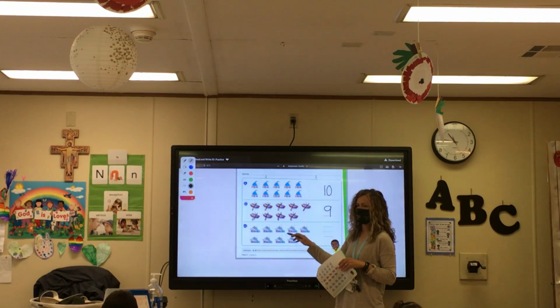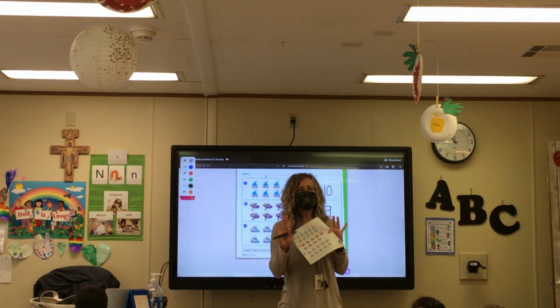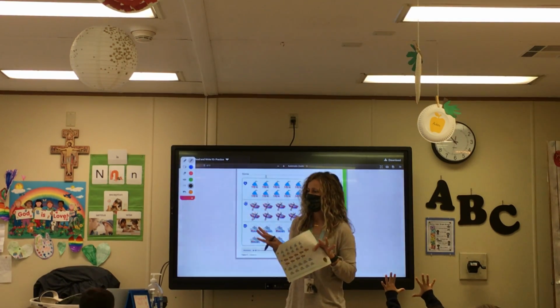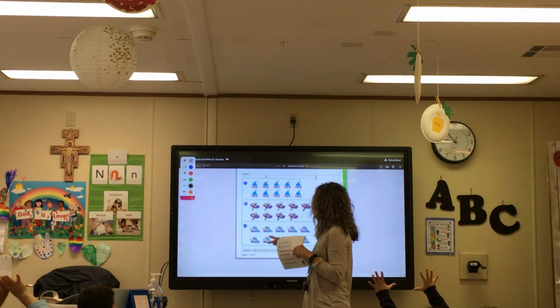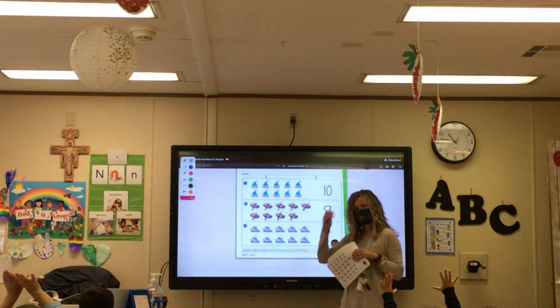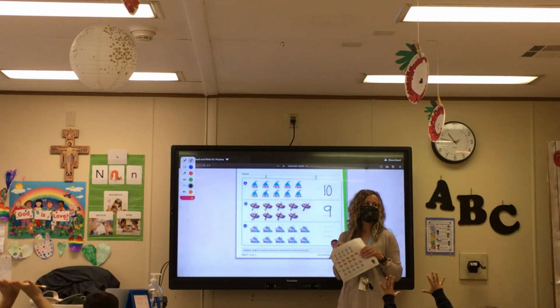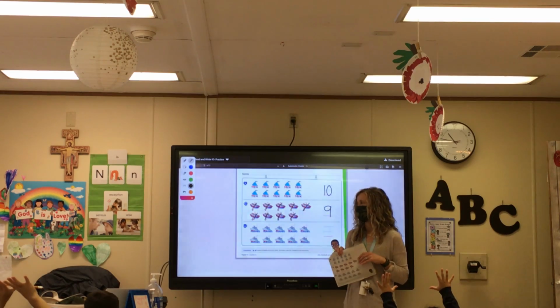Looks like a big fishing boat to me. Yours is facing the other way. It doesn't matter which way it's facing. Please go and count. So you're going to make a cruise ship looking boat, but it's got those big antennas on the side, those fishing lines, straight right down. Got it. Hold up your fingers and show me how many. That's called a cruise ship. Very good. Thank you to those who already are doing that.